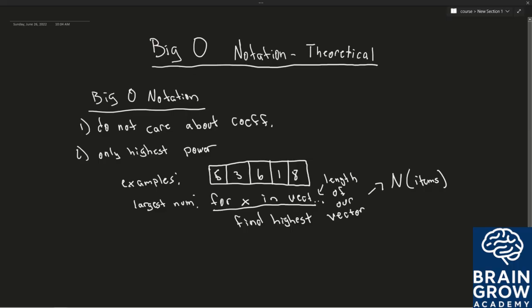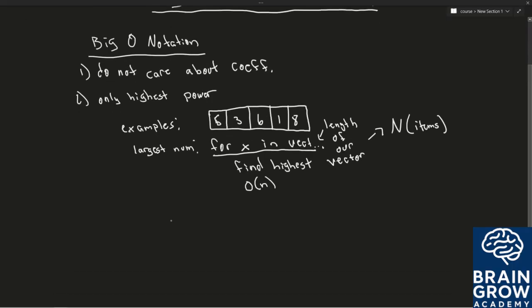And so by doing this find-the-highest logic down here inside of this iteration, we can logically conclude, since we're only having to iterate through the vector one time, that our big O notation is going to be O of n. And why is it O of n? Because we're only going through the vector one time, right? So now let's look at a slightly different example.